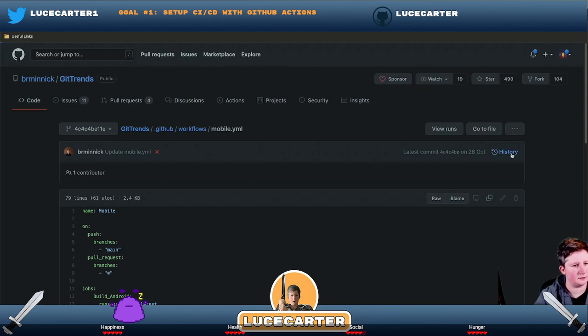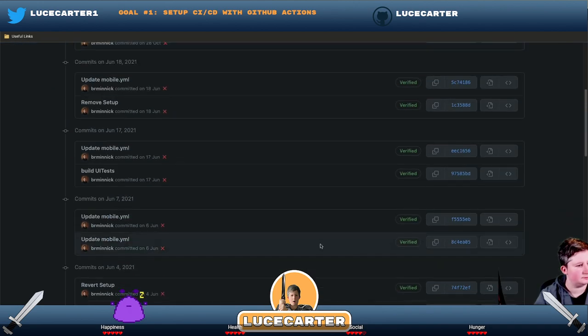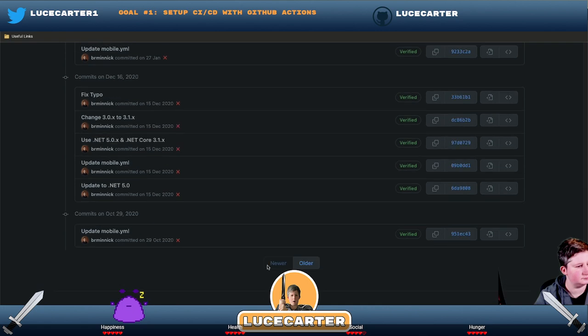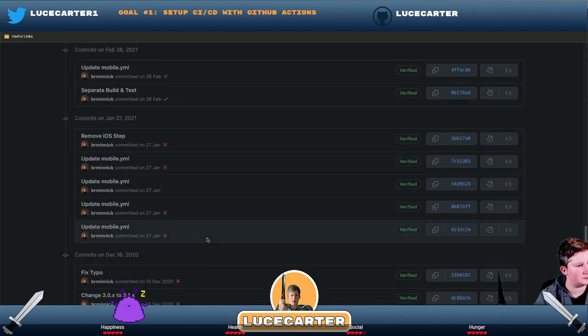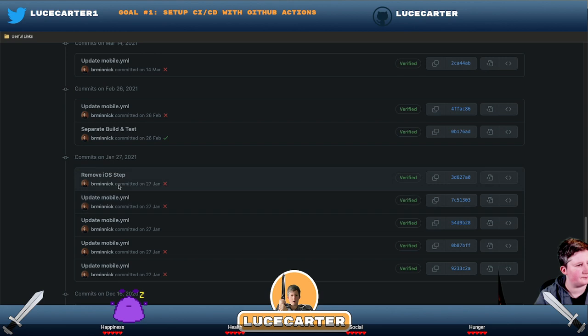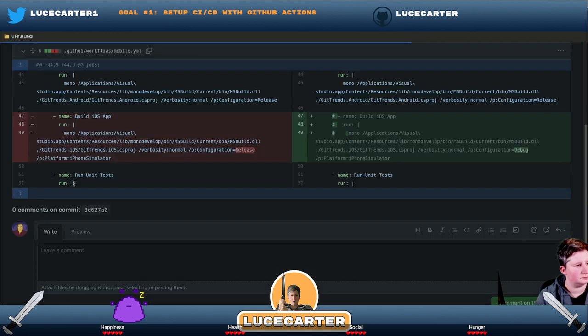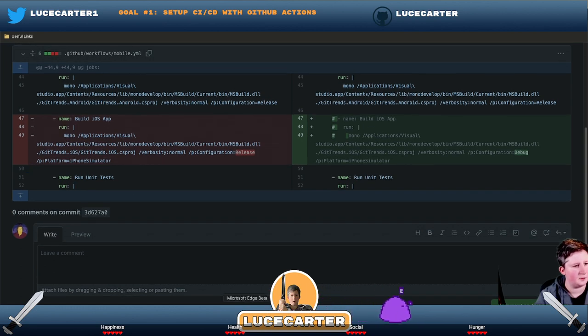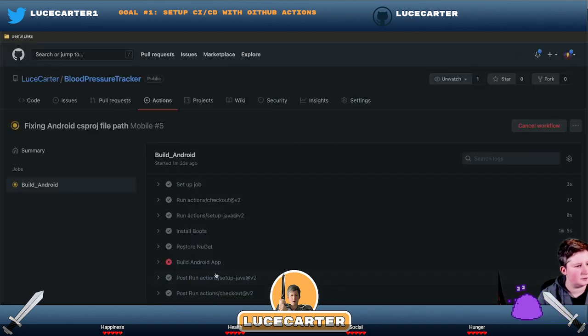Look at the history of this. Why remove the iOS step? You can still do it with mono. Interesting. So we can add that in once it works.